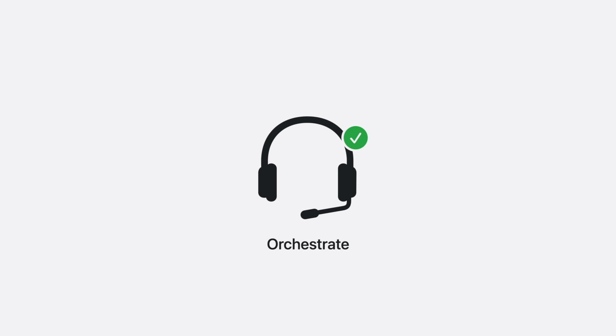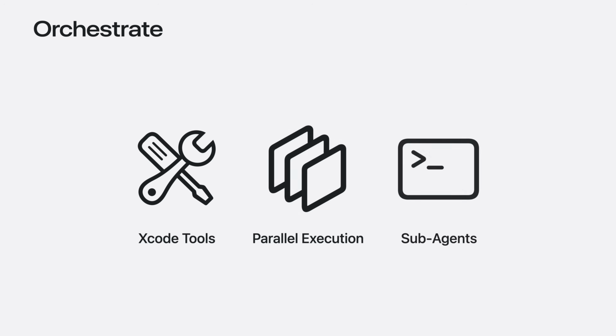What would have previously been hours of repetitive work was accomplished across 2 parallel conversations, and we stayed in control the entire time. Working with agents in Xcode puts you in the driver's seat. Orchestration is where you get to describe high-level goals, and Xcode determines how to accomplish them, discovering the right tools, coordinating subagents, and completing tasks in parallel. And through powerful Xcode tools, you can direct impactful work, like localization and accessibility, with a single prompt.